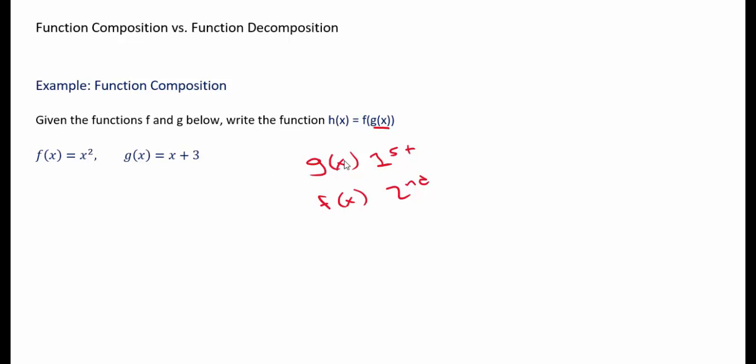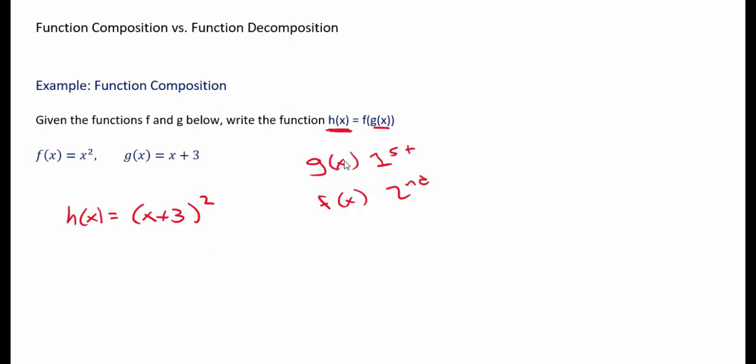In a minute I'll show you how you can find this by making a substitution with the notation. But let's be clear from the beginning that if you want a function that adds 3 and then squares, here it is. This is going to be our function h of x. Since it's different than f and g, we had to give it a new name. So right here we're just saying let's call that new function h. So the answer to this problem is going to be h of x equals (x plus 3) squared.